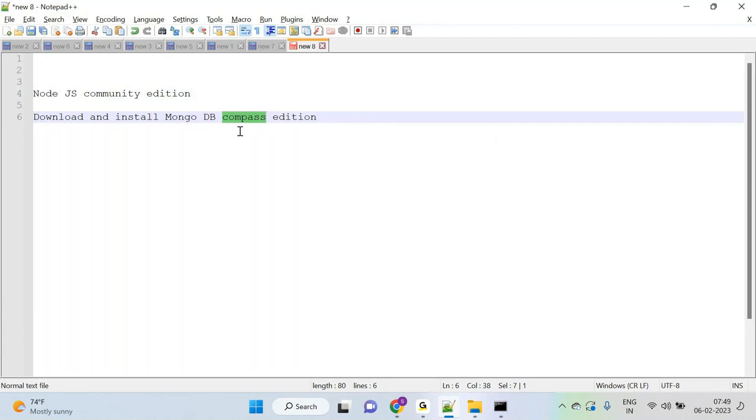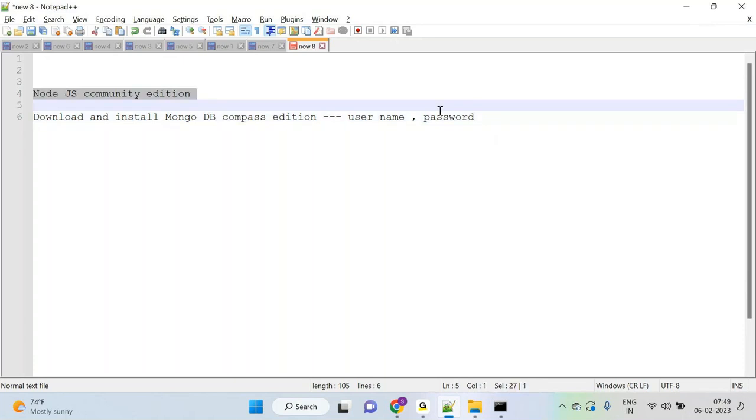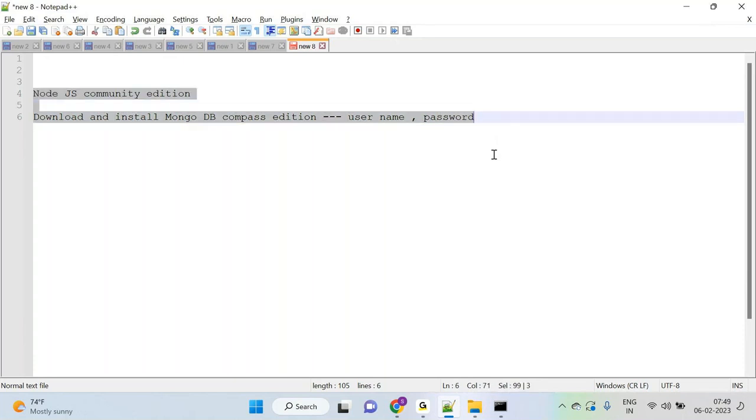So you try to do both. If not, I'll ask my team to share the software with you. But both are a straightforward approach. You are going to download, click next, and install it. Similarly with MongoDB, you are going to click next. While installing, you need a username and password. That is the only thing you have to focus on. You need a username and password for the DB. Other than that, it's a straightforward installation procedure. You download, install, next. That's all, it'll get over both things.